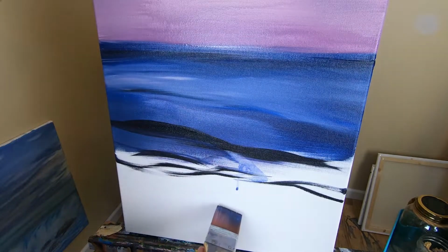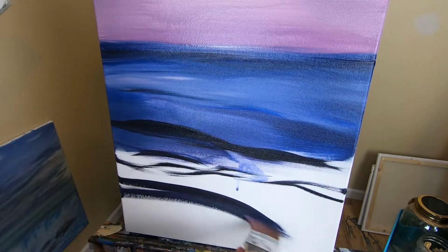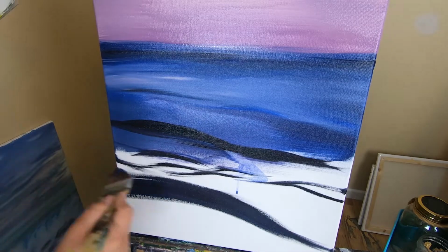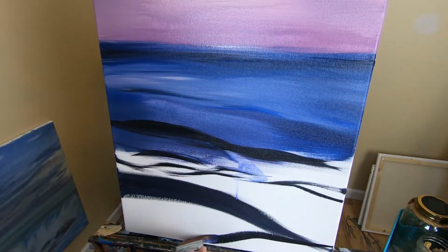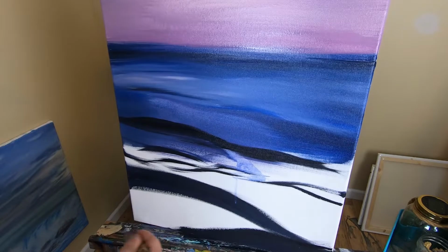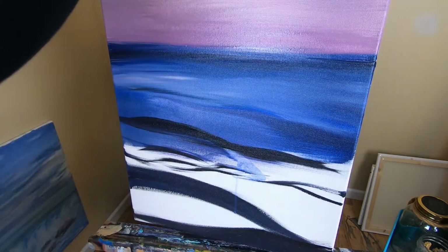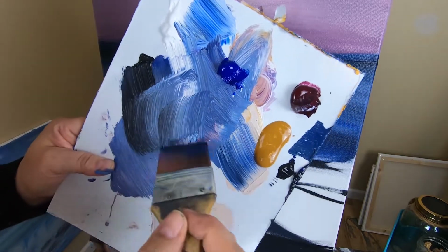Like I said, you want to have them kind of meet at some point, so it almost looks like bricks, like you're laying bricks. And I'm going to make this guy up front really big. I'm going to come back through, and on the other side, right at the end of the other one, I'm going to sneak in another ripple. So that's a good indication of where I'm going to have these things.